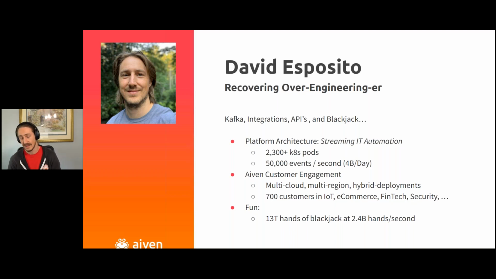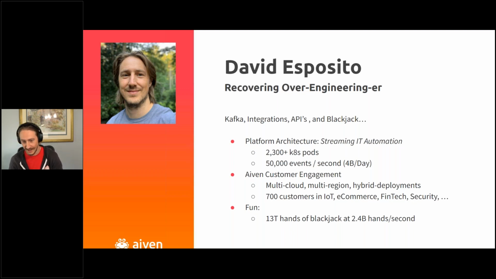Coming to Aiven, got a chance to talk to lots of different people about lots of different problems with different requirements from a load perspective, but also from a severity or impact perspective. So it's very interesting talking to say e-commerce companies versus talking to security or healthcare or financial services, the different concerns that they have. So I've learned a lot about how technical leaders think about their business and their technologies.